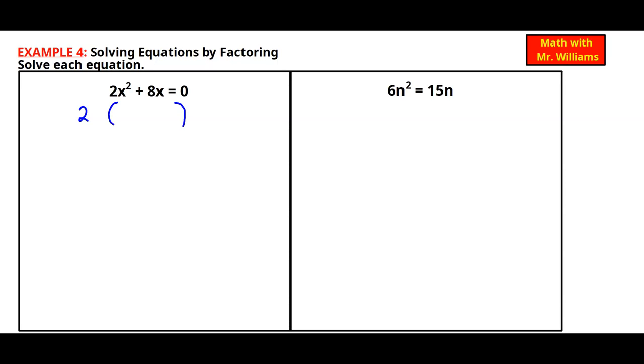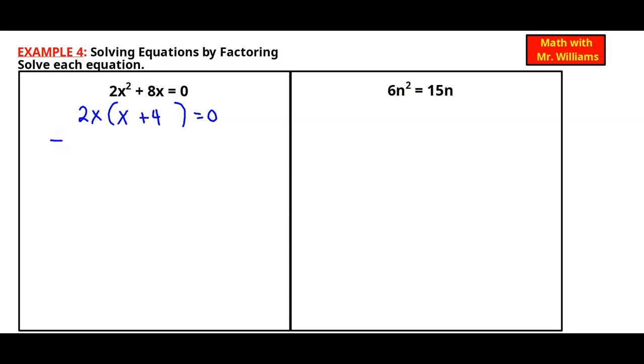And then what's left over? So the first one, what times 2 is 2? It'd be just 1 plus, and we have 2 times what is 8? Well, that's 4. All right, what's the biggest x value I can take away? Well, the first one has 2 of them, the second one has 1. So the biggest one I can take away would just be 1 from each one, leaving me x in the first term and no x's in the second. So I'm going to set that equal to 0.